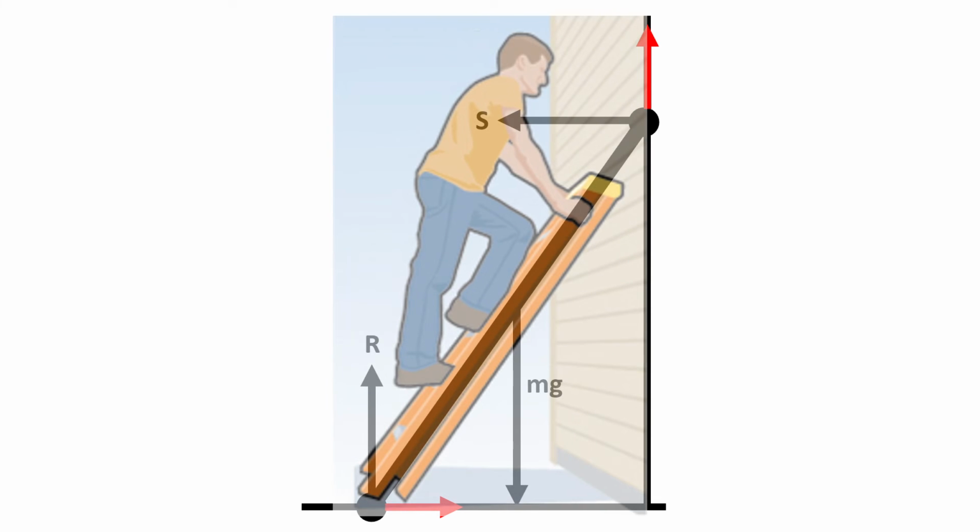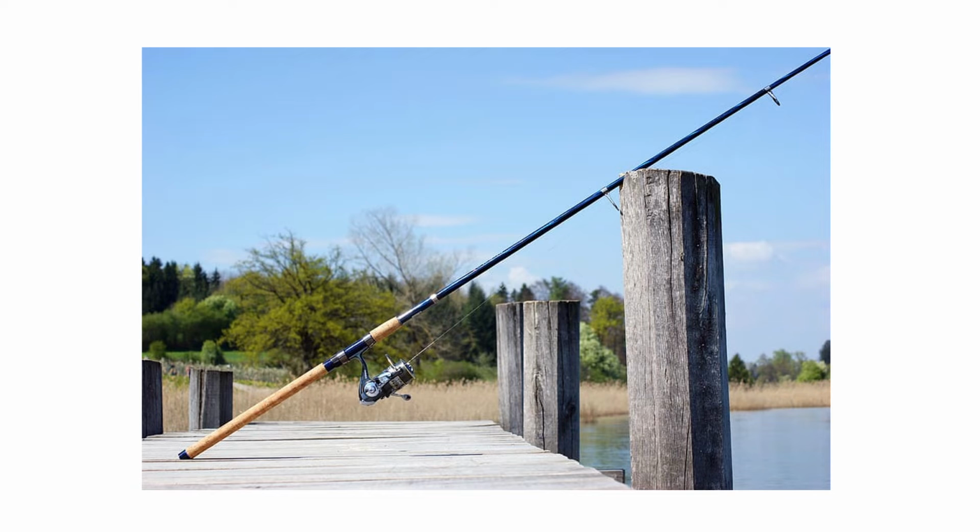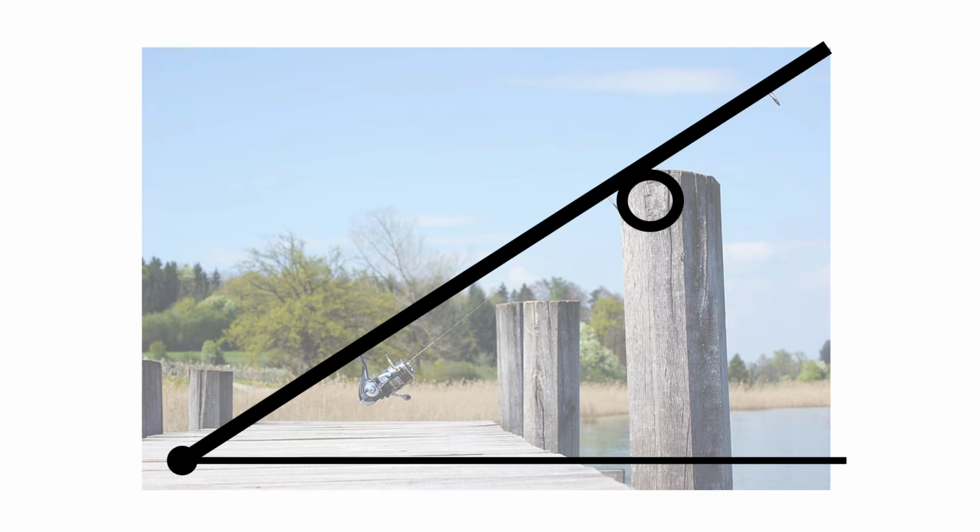Okay, so the second most popular type of question that you may well come across is what we refer to as a peg question. So, in this case, the fishing rod is the static rigid body, and we'll model it like this. So, it's in contact with the ground, and it's also in contact with a support. What's important is that the static rigid body passes beyond the support. So, it's not like a wall that it was resting against, where the end point was on the wall. This passes beyond the support and even overhangs. So part of the static rigid body is beyond the support.